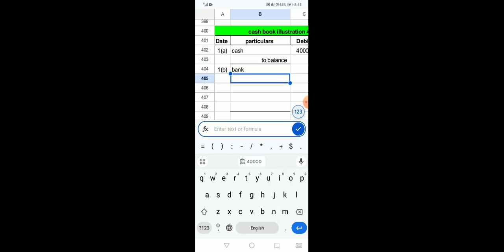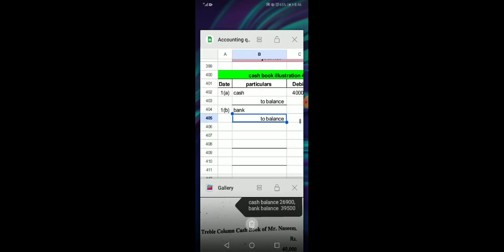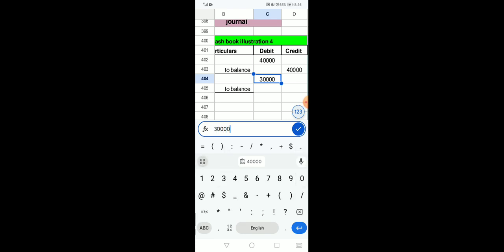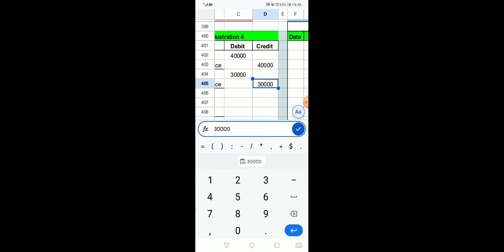Since earlier we have described that amount you are not depositing or amount is not going to be withdrawn from the bank account, it's just the balance which is present in the bank account, so you will mention the word balance on credit side. This way you have completed your second entry. Let's see how much amount is present in your bank account, and that is 30,000. So you will write 30,000 over here on debit side, and same amount would be posted on credit side. Second entry is completed, that was 1b.